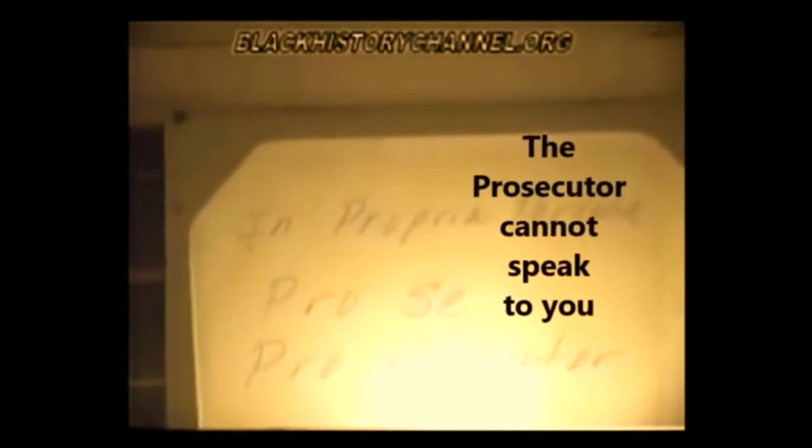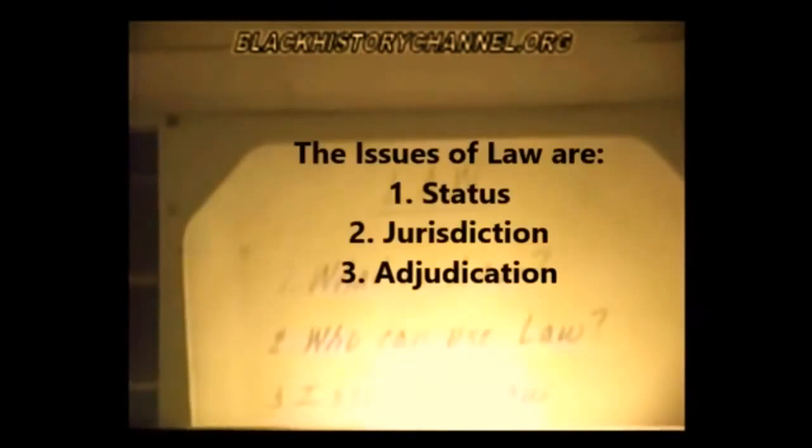When you are in your corporate ward status, you look like this to the court. Pro se. Pro se meaning they get you in the court and they bring someone in called a prosecutor, because you're in a corporate ward status. Now, if you're in propria persona, say in their criminal allegations, the prosecutor cannot come into the courtroom and say anything to you because you're not in pro se status. Makes sense, right?